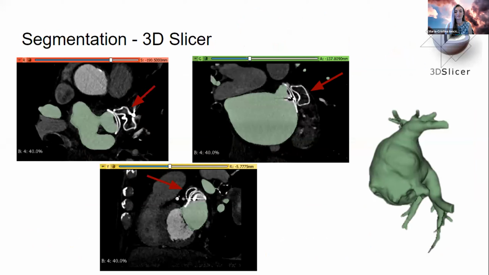For this, we began with segmenting the left atrium by using the 3D Slicer program. This is an important step because if we obtain a wrong geometry, the simulation would not offer us the precise information we'd be expecting. We performed the segmentation both manually by painting with a sphere brush and in a semi-automatic way with the threshold option. We have also used a couple of more tools in order to improve our segmentation. Once we had our geometry ready, we continued with generating the mesh. And now I will let my colleague Sofia explain this part.